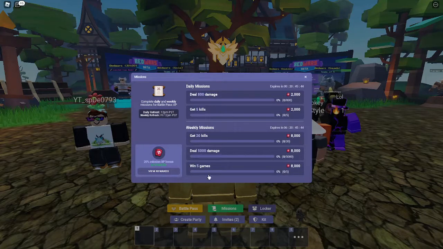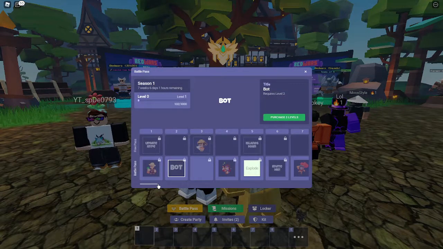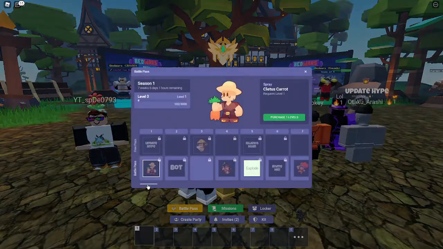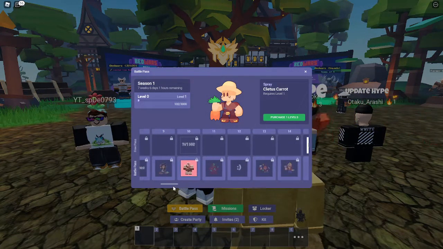Here are the missions. You guys are gonna have to do daily missions and weekly missions to unlock XP towards your battle pass, so you guys can unlock these really cool stuff. You guys can see this is the battle pass right here. Click the battle pass. I already bought it. I'm level zero. I literally just bought this. But you're gonna wanna play a lot of games so you guys can unlock cool stuff and sprays and stuff like that.